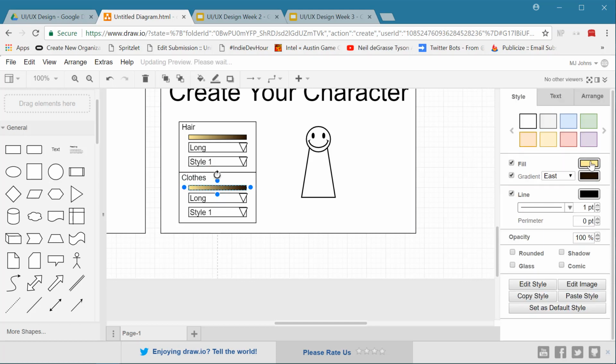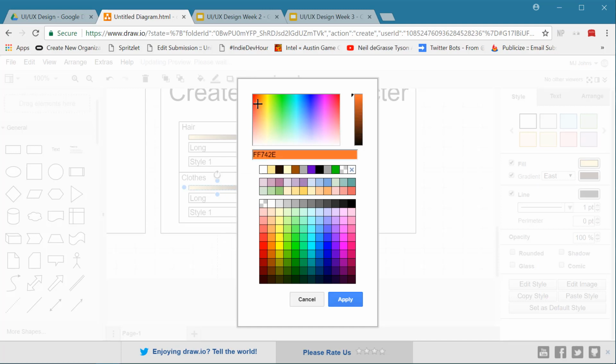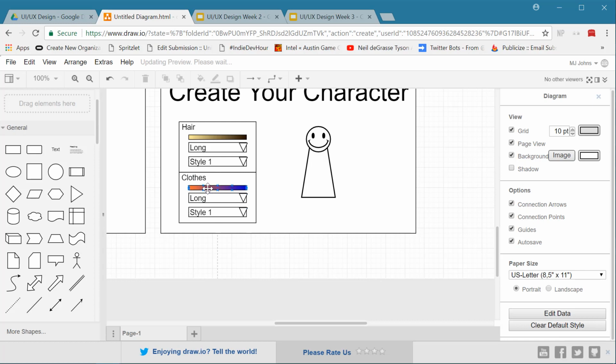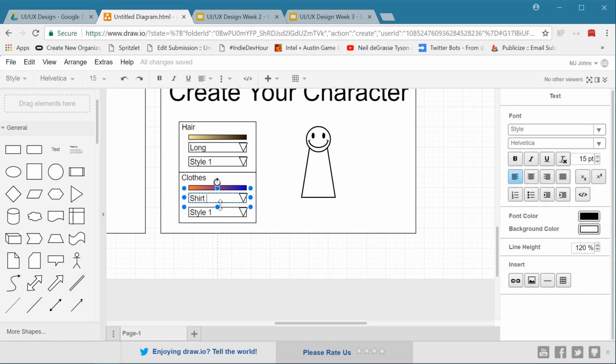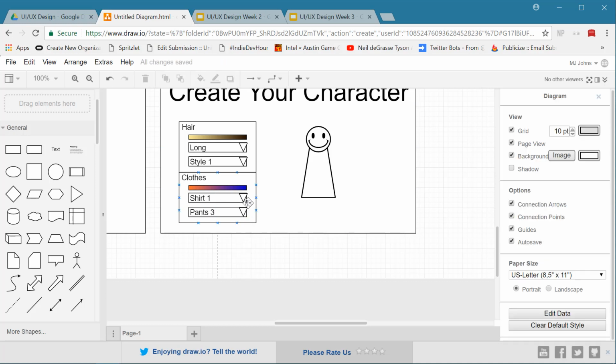And so this gradient, I'm still going to use a gradient here, but sometimes they'll have just like a regular color picker for this. So you can pick, basically it'll come out like this where you can pick any color you want. But to keep it simple, I'm just going to use a gradient again, and we'll just do a range from red to blue so they can drag along this gradient slider and choose the color they want for their clothes. And so clothes probably again will have style. So we'll do shirt 1 and pants 3. So they'll have a drop down that has different options for pants and different options for shirts. A lot of times these are just numbered, and then the player has to actually look and see what the result is on their character to see if they like it.